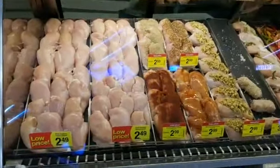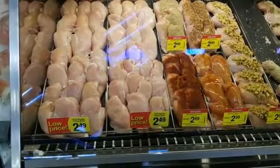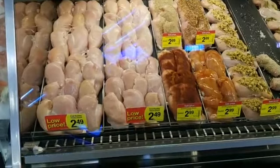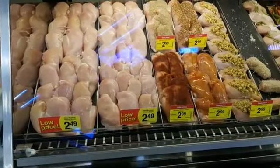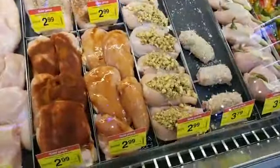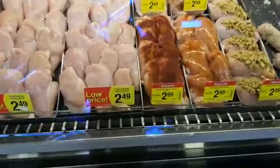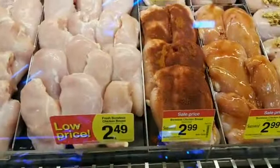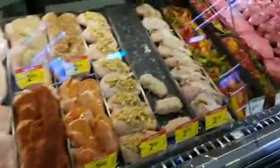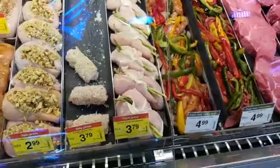Next thing is, it'll just be easier to show you guys in the case instead of going all the way to the back, is the way I do my chicken. If you really want some flavor, season it in olive oil, some Worcestershire, and some balsamic vinegar overnight. It is so flavorful. You can put some sriracha in there for a little bit of heat, but things like this, probably not the best. If you're doing low carb, you don't want all the bread and the filling. But here's one that looks like it's seasoned with some kind of chili pepper, paprika, that's good. This one is stuffed with asparagus and cheese, it looks like. Awesome.